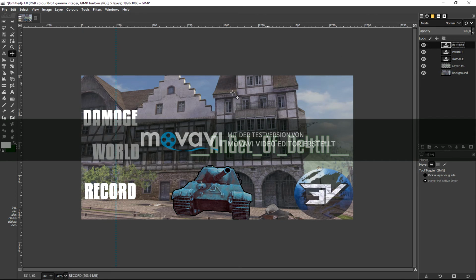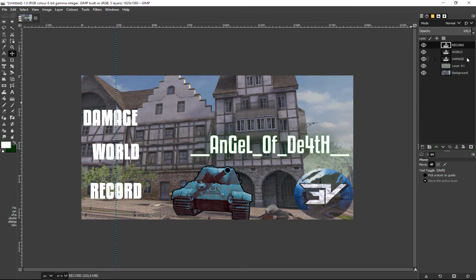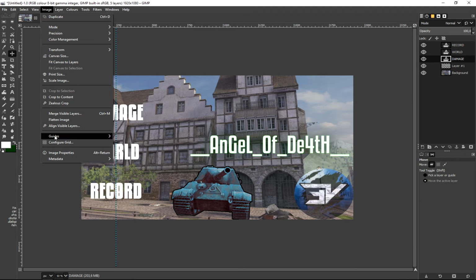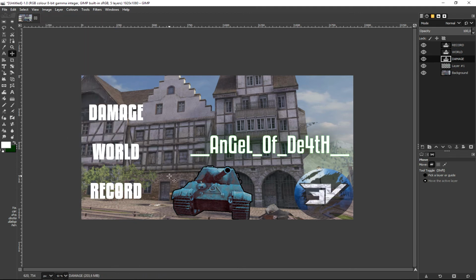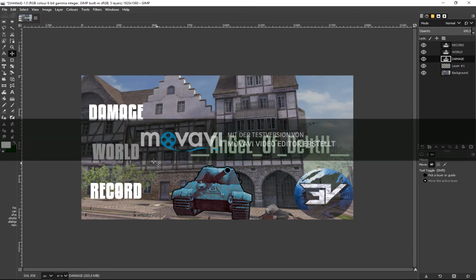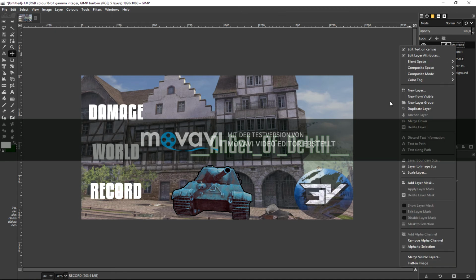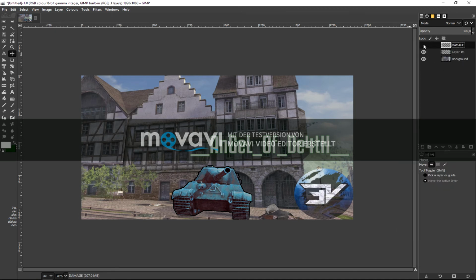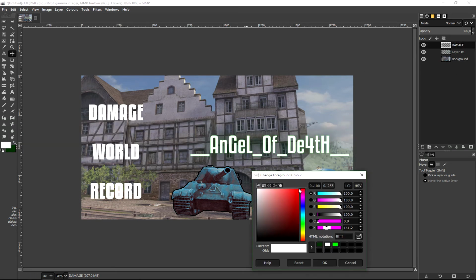So let's go with this, this, and this. Now we can delete that guide again. And we are going to merge these together so that it's just one layer, so we can edit them all at one time.